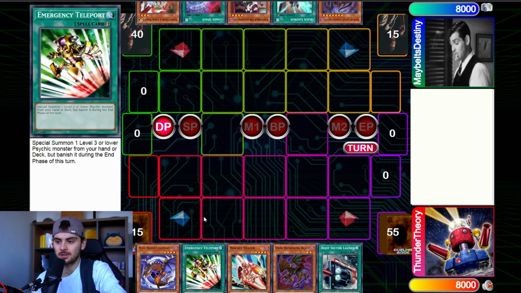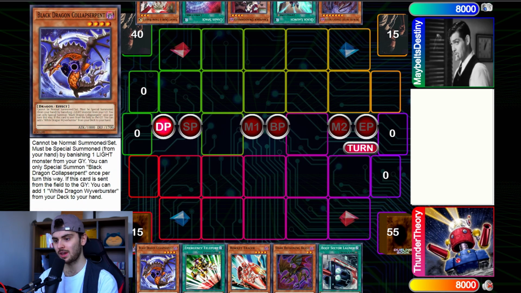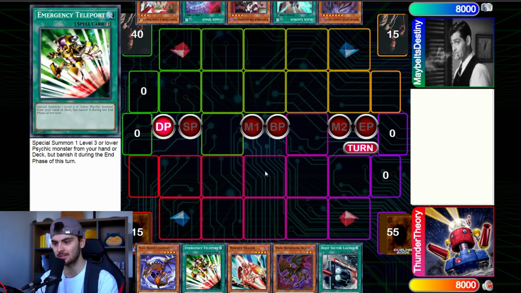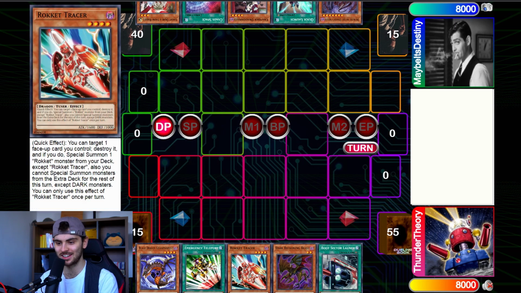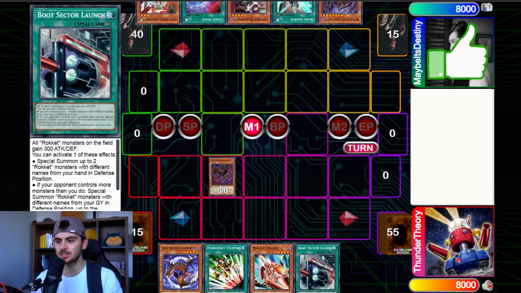We open Collab Serpent, Teleport, Tracer, Dark Beckoning Beast, Boot Sector launch. We win the die roll. So this hand is good. We have a starter, an extender, and even, funnily enough, Boot Sector with Tracer. Usually Boot Sector drawing is not really that good, but if we draw it with Tracer, it becomes an extender as well. So we normal summon the Dark Beckoning Beast.